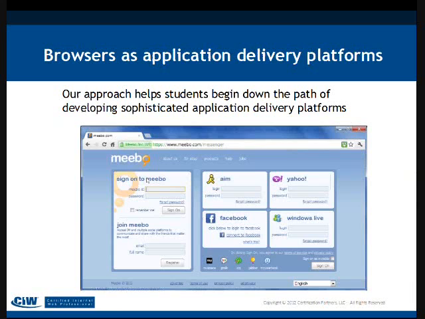who's on the webcast. And one of the things that we found is that because this course is introducing people to the world of development, one of Patrick's goals was to allow students to go down the path of developing sophisticated applications, such as what you find at nebo.com, which is a simple web page, isn't it? And yet you have the ability to log on and use any particular IM service that you want. So now the web browser becomes an IM application, and even a series of applications. It's this kind of world that we're exposing people to throughout the course.